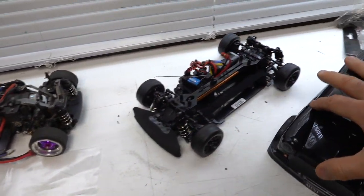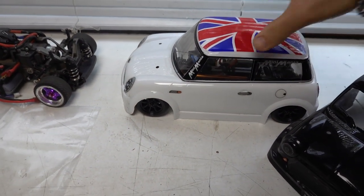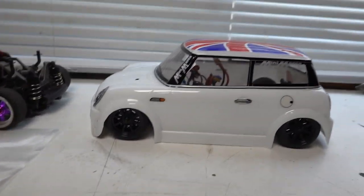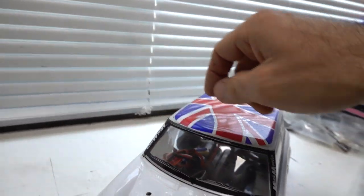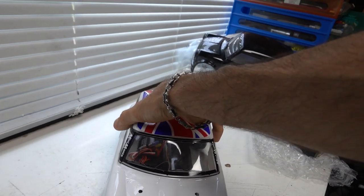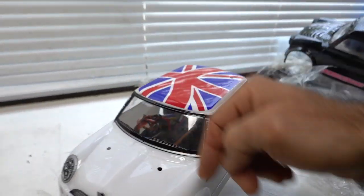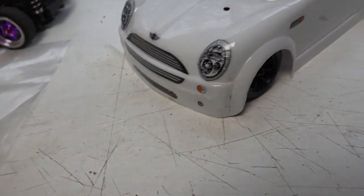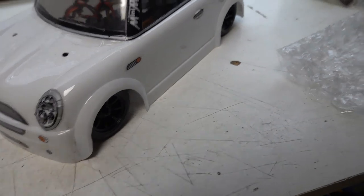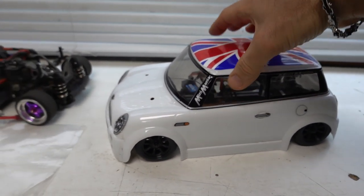Let's get the newer body on. Slammed — dub style. But this newer shell is a bit wider. I'll flush it to one side and it's got about 5mm clearance underneath, so it's significantly wider. It still doesn't look as good — no way. But there you go, it does fit.